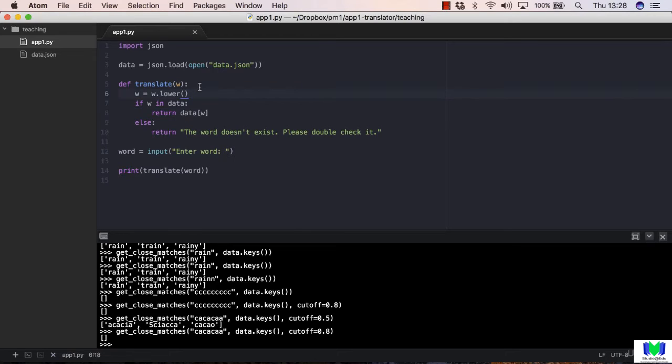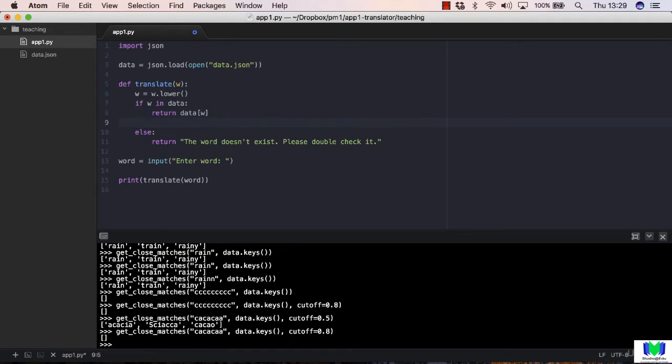So let's go to our code. The first thing we need to check is if the word is in data and return the value for that word. You may ask, what if you want to check for similarities first and not this? Well, I think the first conditional you need to apply is the one that you think will have more occurrences. So if you think that most of the users will enter the correct word, then you need to check for that conditional first. You don't want the program to go through the conditionals that have less probability to happen. So you first want to go through this, and then the others are ignored if this returns true. If this doesn't return true, if it's false, then you want to check for another conditional.